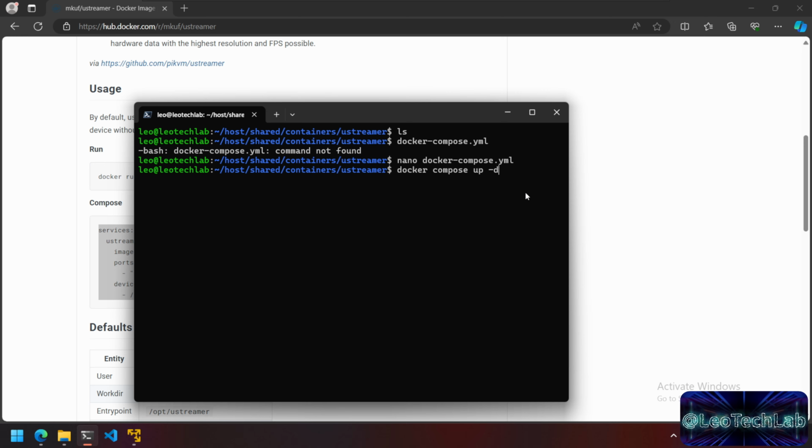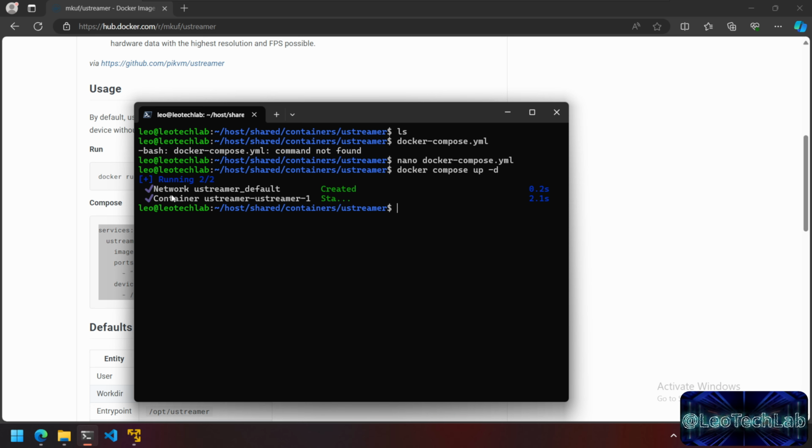Once the container is active, we'll try to access the video stream on our browser, going to our virtual machine IP and port 2345. Remember that we changed the port to 2345. By the way, I don't know if I have that Docker image stored in this Linux virtual machine or not. If I do, it will just spin up a new container. If not, it will download the image first and then spin up the container. Yeah, I already have the image, so it's just creating and running the container straight. Otherwise, it would say downloading image.